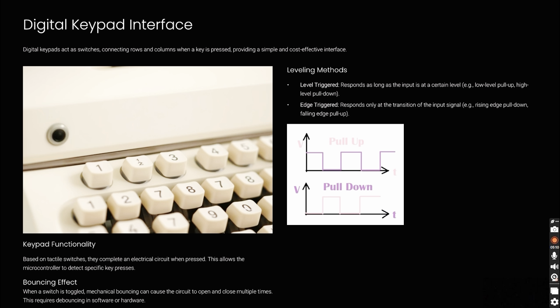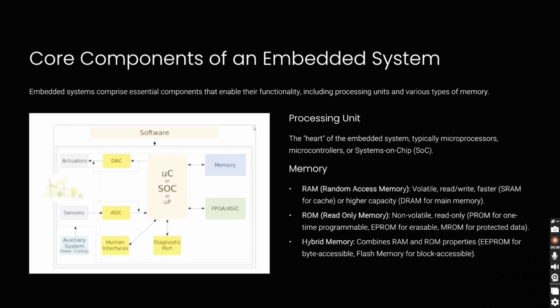An embedded system combines hardware and software to do a specific task. Types include standalone systems like washing machines, network systems like smart home devices, real-time systems like car airbags, and mobile systems like smartwatches. An embedded system has a processing unit like a microcontroller, RAM for temporary memory, ROM for permanent memory, and EEPROM or flash for both. Each type of memory has a specific purpose in the system.